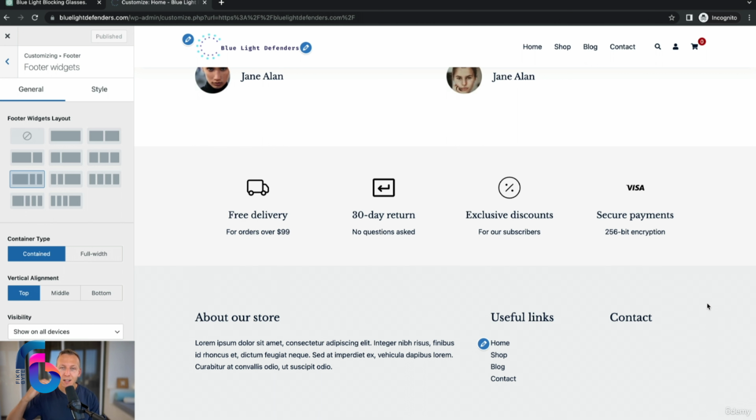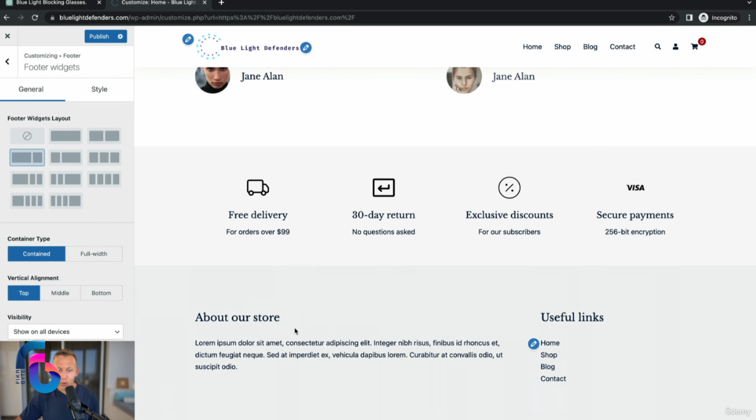You don't want to put that stuff on the top because that's not what you're promoting, but you need to put it somewhere and have it accessible. And the footer is the best placement for that. So I'm going to go ahead and do just that. I'm going to move just one up from what's at default. So we have a large one to the left and a smaller one to the right. There we go. And we want to have an About Us or About Me, depending on who you are, section, and a useful links section as well.